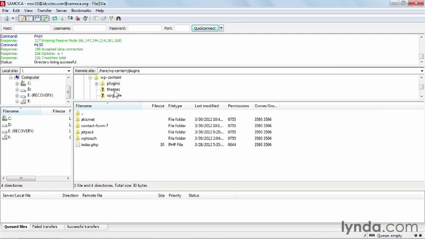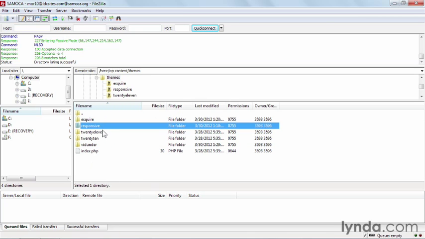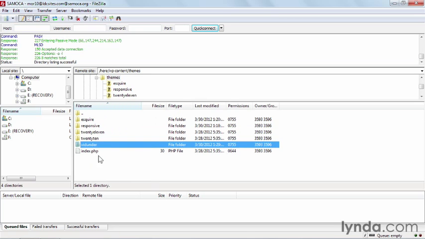The themes folder has the exact same structure. As you can see, each theme has its own folder. And just like with the plugins, when you add a new theme, all you're actually doing is placing a new folder into the themes folder, and then WordPress will automatically recognize that folder and register that new theme. And likewise, if something goes wrong with a theme, let's say you install a broken theme, or if the theme stops working for some reason, you can go in here, grab the theme folder, and simply delete it, and WordPress will fall back to one of the default themes.